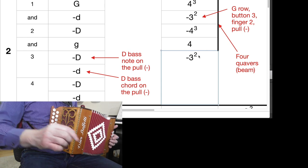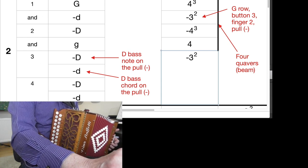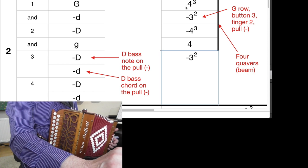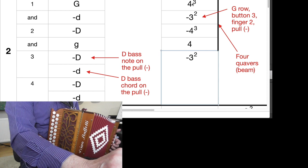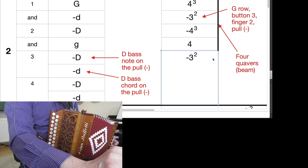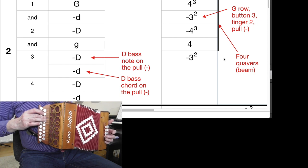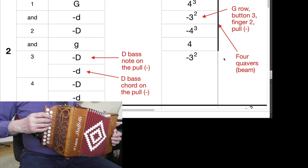Now the counting, one and two and three, four. And you can see there's a beam across these four cells because it's four quavers. So imagine instead of having numbers here, you'd have the actual head of the note, you'd have four quavers with a big thick beam across the top of them. See? So let's just play that right hand. One and two and three, four.